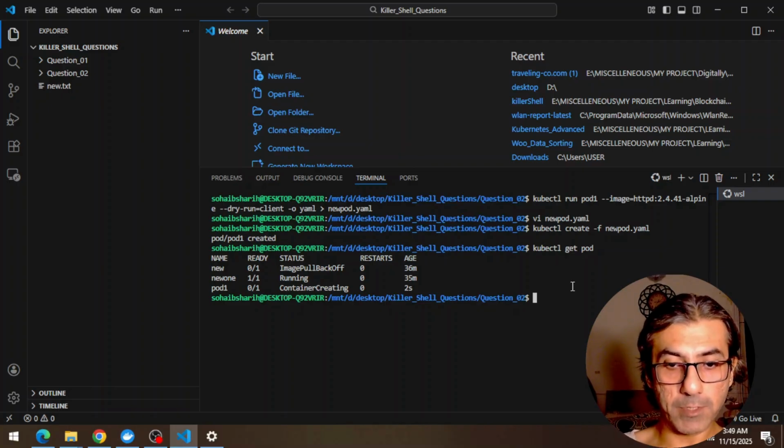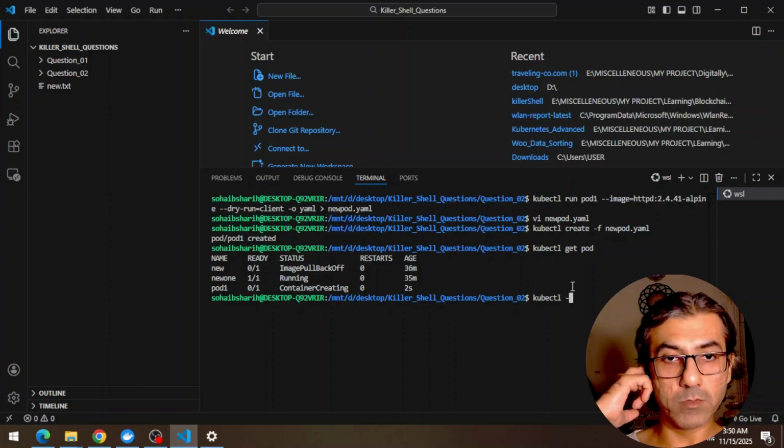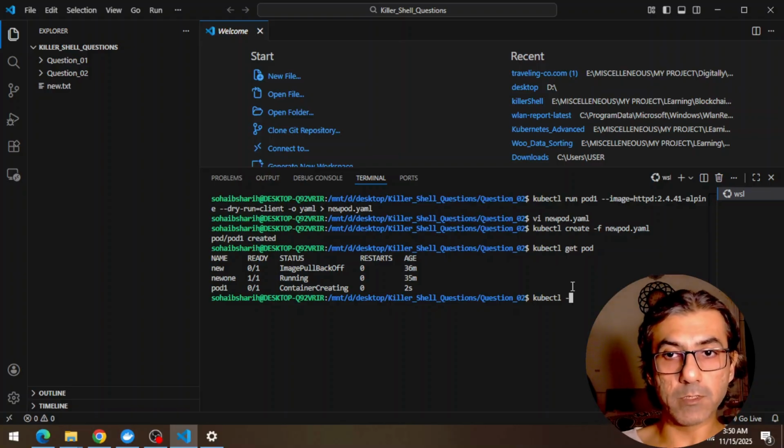While it's being created, let me show you how you can check the options. The whole idea is that when you keep practicing, you tend to memorize all the flags, at least the main flags that you would normally use most of the time, right?